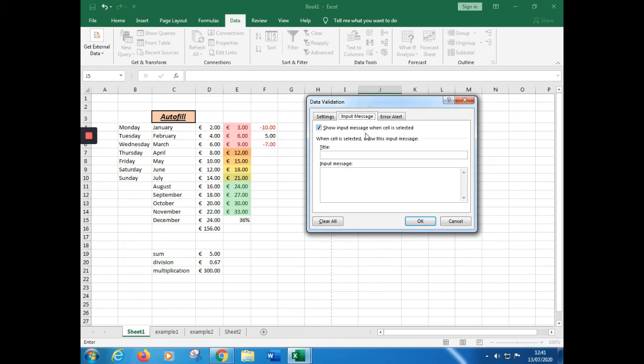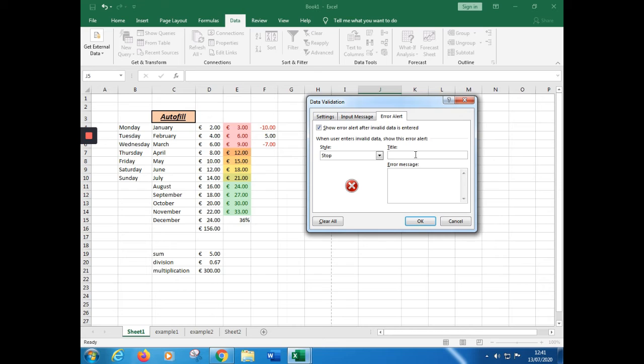Then I go to input message, and let's say this is going to be the number of items sold. I'm going to say also number of items sold in February. In error alert, I'm going to say stop. I'm not going to allow anyone to write anything out of 0 and 1000, and also not decimal numbers and things like that.